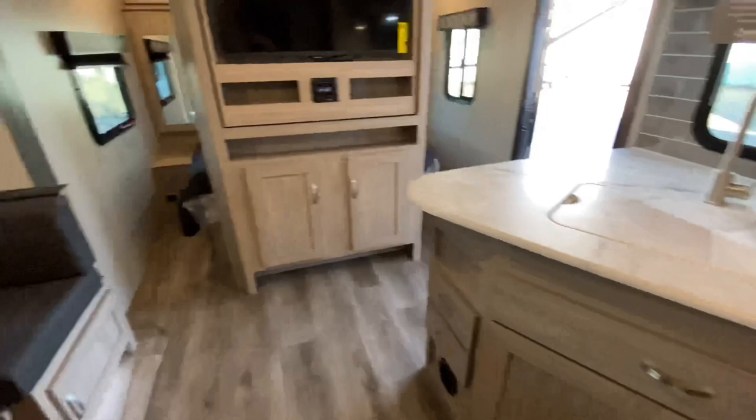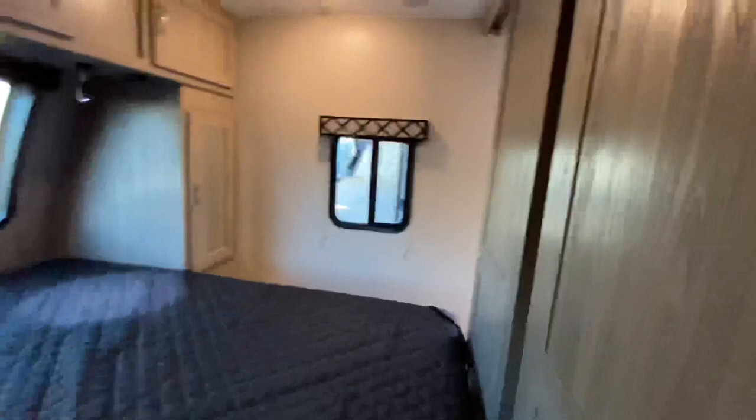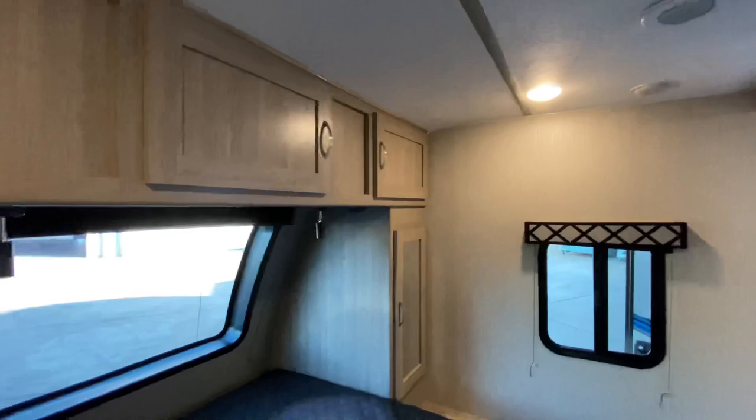As we walk into the bedroom, you have a queen-size bed that does lift up with storage. There's your window looking out the front. You have windows on each side of the bed to get a nice cross breeze. Again, this TV, when these doors are closed, will pivot around to give you some entertainment in the bedroom. Cabinets all the way up and over. 110 and USBs at each side of the bed.